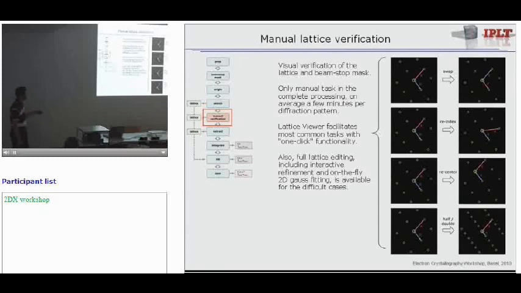You can basically reindex. So if you see the lattice is correct, but actually my A vector should go here instead of here, then with a key combination you can directly change it and get the indexing right. Or you can also easily jump around and set the center to any of the lattice points you got.